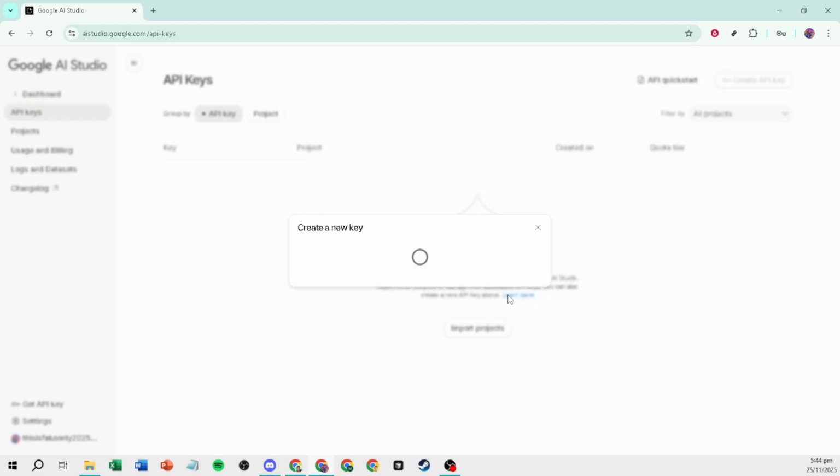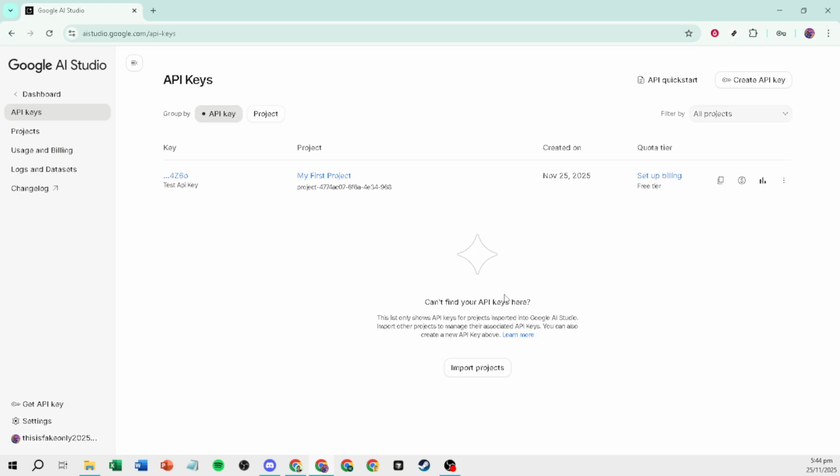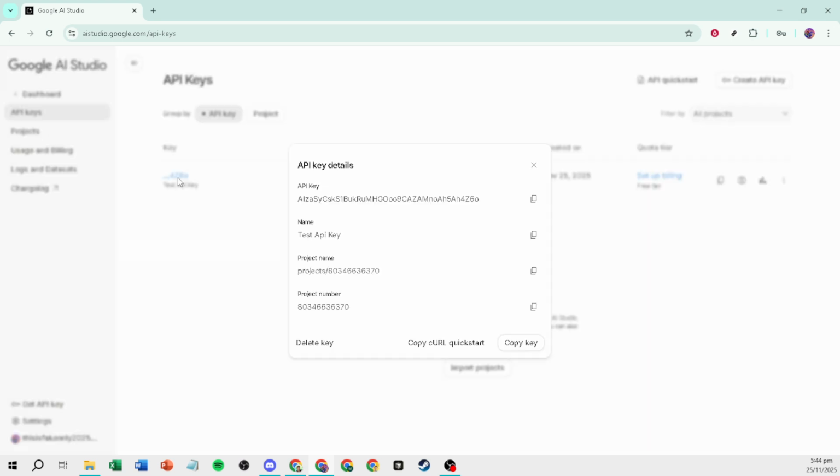Once your key is created, you'll find a link that will reveal a window containing the API key itself. Clicking on this link will display your new key. It's critical to remember that the API key is sensitive information and should be kept confidential to prevent unauthorized access to your projects and resources. To finalize, you'll want to copy the key. This can usually be done with a simple click on the Copy Key button. Make sure you paste it in a secure document or wherever you need to implement it immediately, as it's crucial to ensure the key is stored safely.